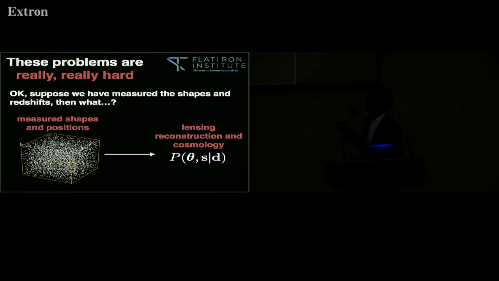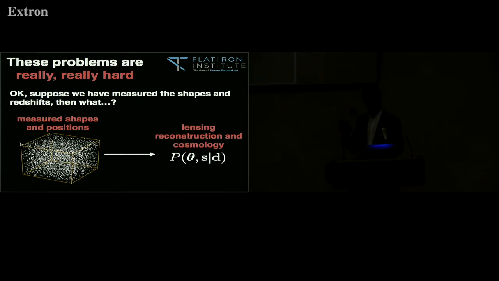Why is this crazy? This is crazy because this lensing distortion field is going to be every single pixel in your survey volume that you're interested in resolving the lensing distortion field over. So this is going to be like a bajillion. So we have like a bajillion dimensional probability distribution that we need to map out somehow. So that seems like a crazy problem.